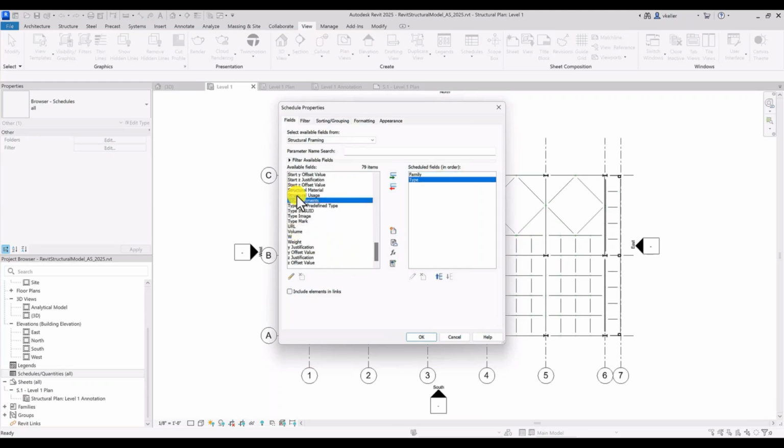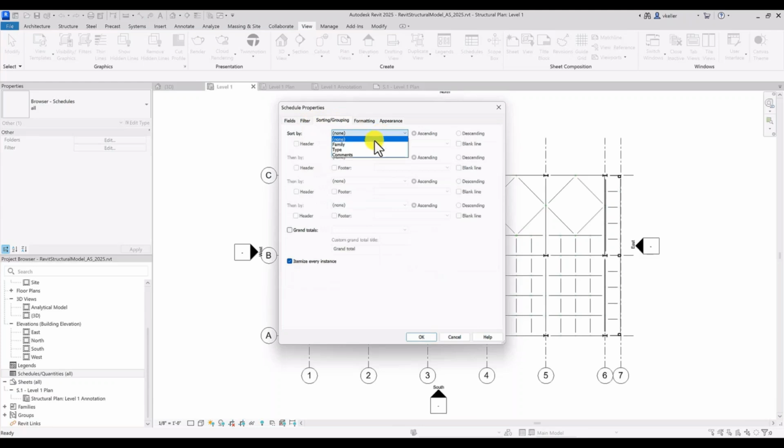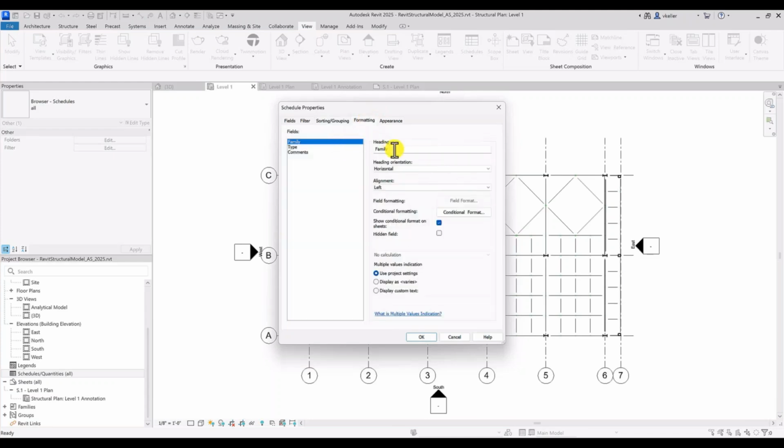I will put the type in. Maybe I'll come in here and put some comments in here. These are all fields that I can add. And there's formulas that I can attach, all kinds of cool things in here. And I'm going to go like that. I'll put a footer in. I'll put some titles in. I'll switch out the formatting a little bit. So I'm just making this look the way that I want this schedule to look.